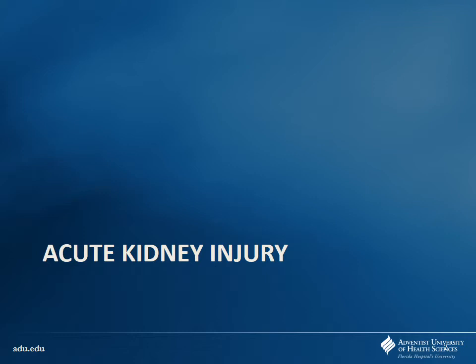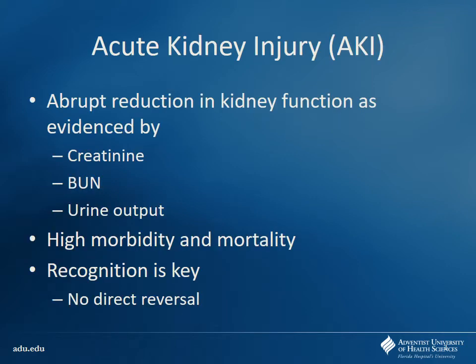So this is where we run into things like vancomycin and gentamicin, which are super important to watch for. A lot of your carbapenems, penicillins, cephalosporins, those all have to be renally eliminated, have to be renally adjusted, lots of medications. So that's why it's really important to understand acute kidney injury, talk about the different types, and how drugs can interact with this. So basically we're going to call this an abrupt reduction in kidney function. We're going to talk a little bit about how we can see this as evidence.